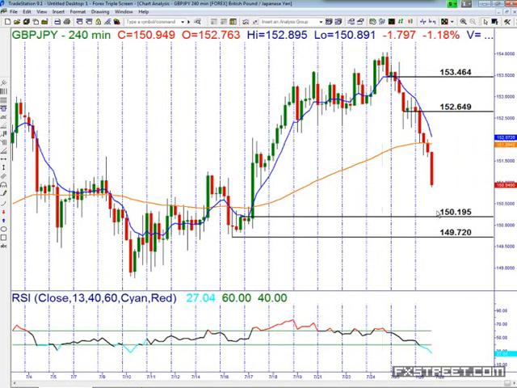You just got to be patient, wait for it to come down to that area of demand first. And like I said, with this large candle and the fact that we're down below 40 right now, we are showing some bearish pressure, but we're likely to get a correction first, before we move into that area of demand.